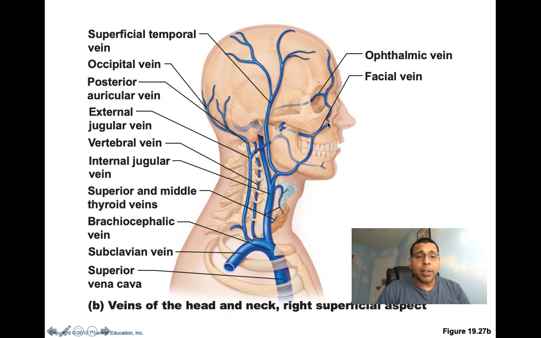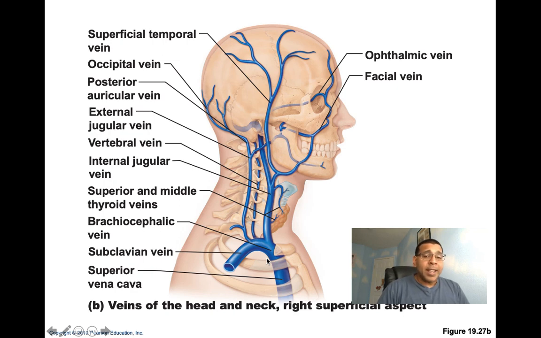And then here we can see the facial has basically one part that empties into our internal jugular. And then you can see here we've got some branches that are going to be making their way into that external jugular from the back. Ophthalmic, taking care of the orbital cavity bilaterally. And then here you can see the external jugular is going to join the subclavian before the subclavian joins with the internal jugular. Also, here we have our vertebral vein. It's running through this structure here. And you should know the name of that structure that it's passing through as well.